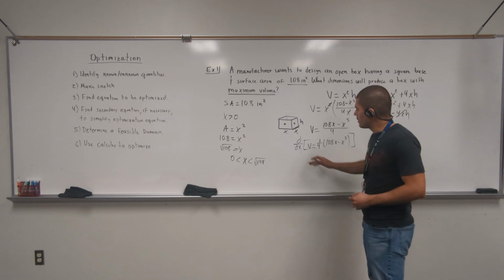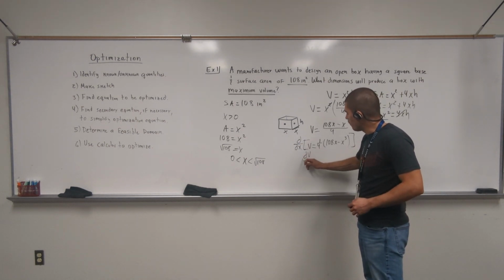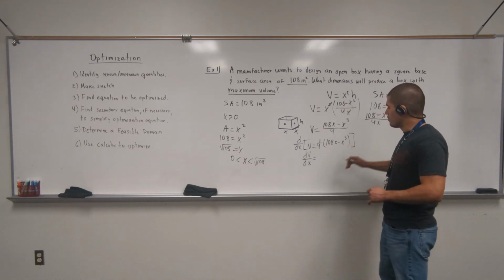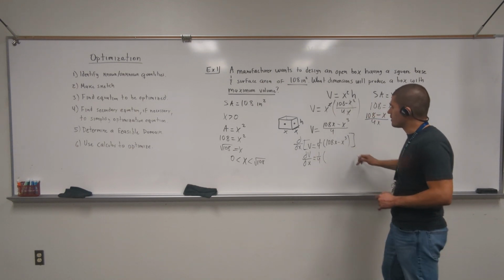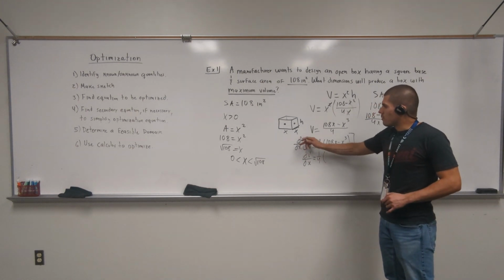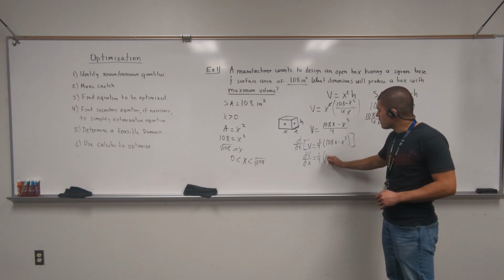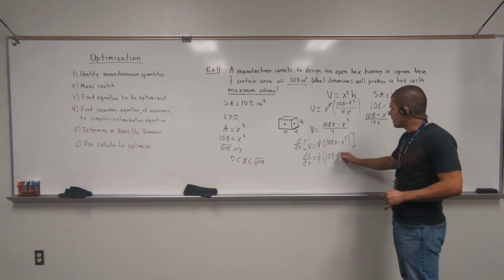So the derivative of volume with respect to x, dv over dx, is equal to, all right, this is just a constant multiple, so I can leave the 1/4 alone, and then multiply by the derivative of this. I decided to take the derivative with respect to x since all of these are x's. So the derivative of 108x is 108, and the derivative of x cubed would be, in this case, minus 3x squared.